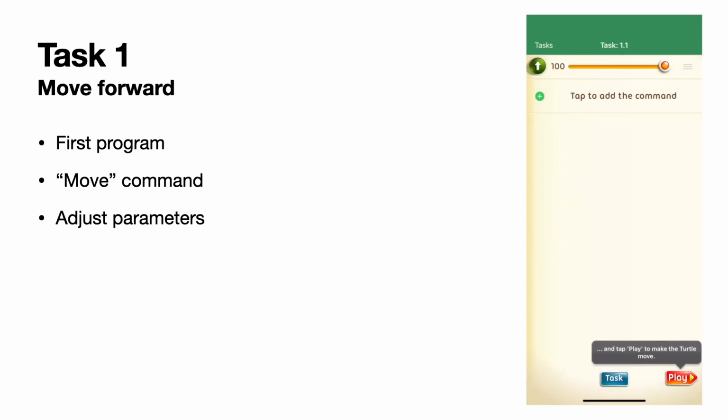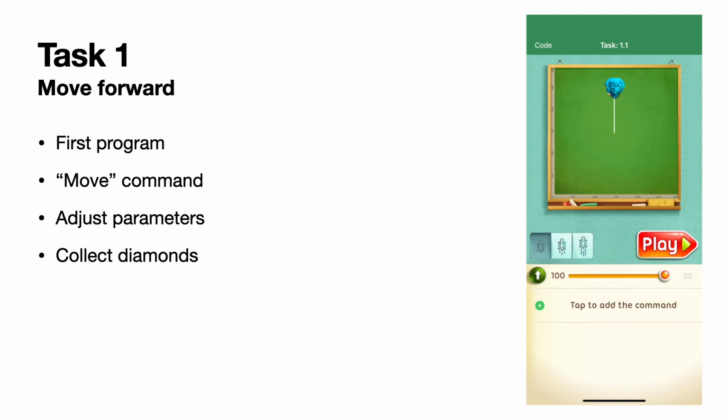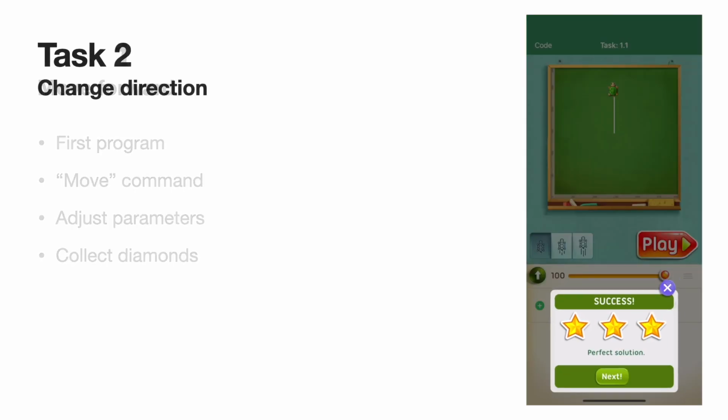Use the slider to move further. Collect the diamond to earn a maximum score of 3 stars.